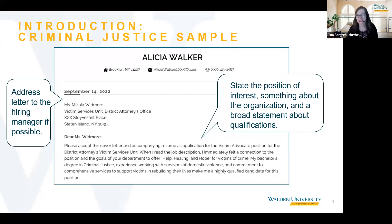Yes, definitely. I would first take a look at the organization's website to see if I could find a list with the names of their leaders. I could also use LinkedIn.com, which is the largest professional networking site, and search for the hiring manager by their job title or their organization. Otherwise, if I'm unable to find the information online, I could contact the organization directly or contact their human resources department and ask for the hiring manager's name.